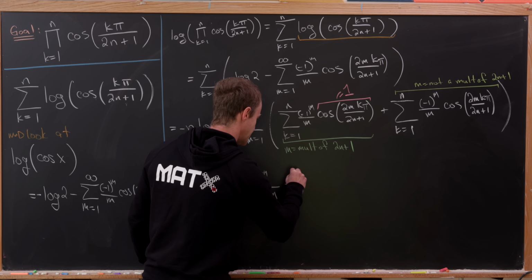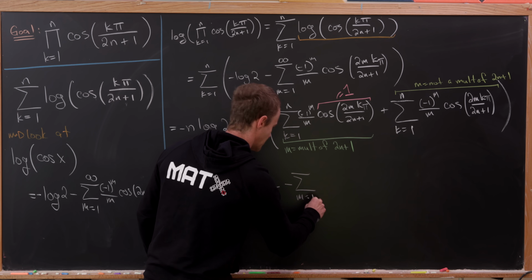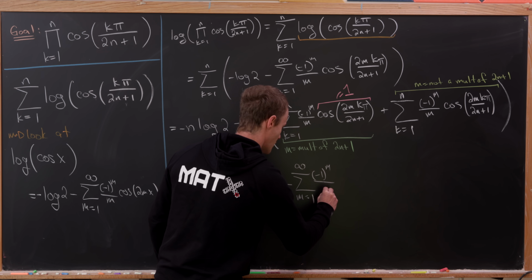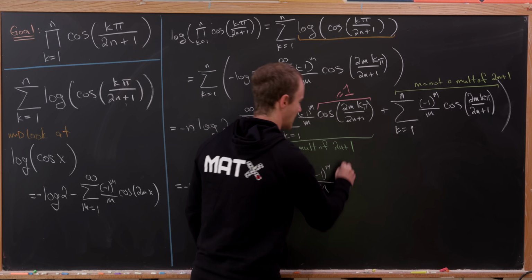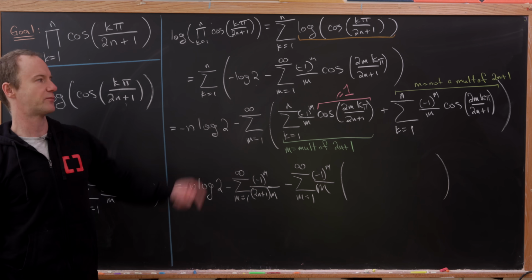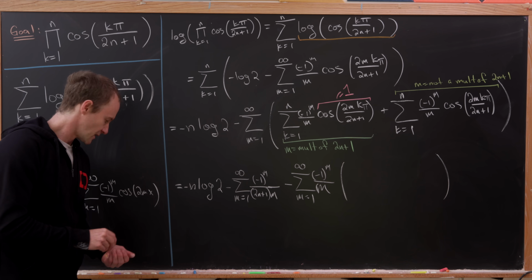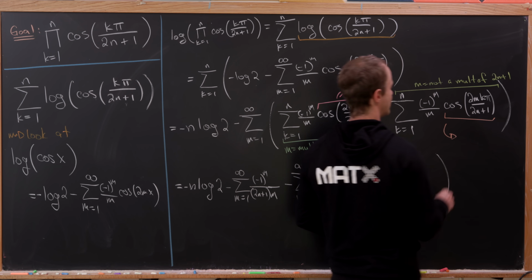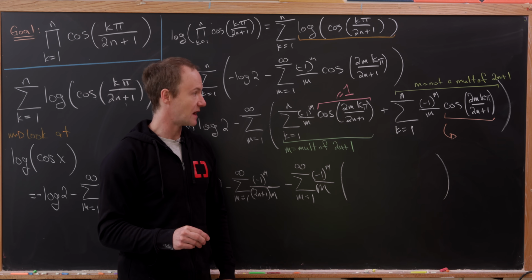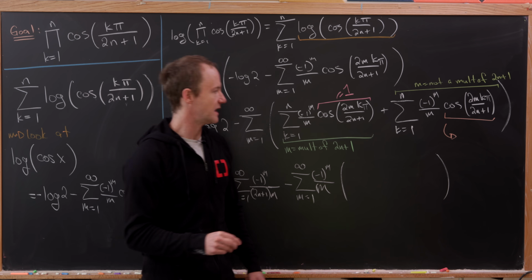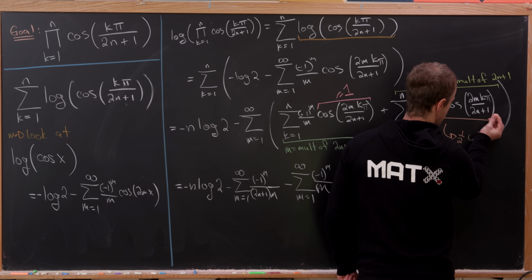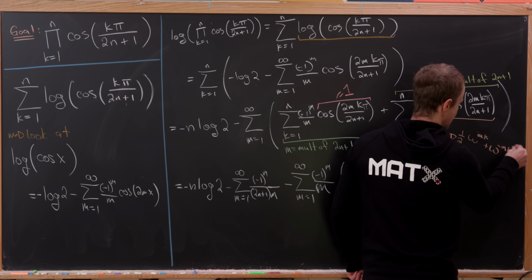Well, in this next case, we're going to get something a little bit trickier, like I said. So I'm just going to bring down our sum as m goes from 1 to infinity, minus 1 to the m over, now we just have an m in the denominator. And now I'm going to write what that sum ends up being. Now, I'm going to use this little fact right here that this cosine of 2m times k times pi over 2n plus 1 is going to be equal to 1/2, and then I'm going to write this as omega to the mk plus omega to the minus mk.